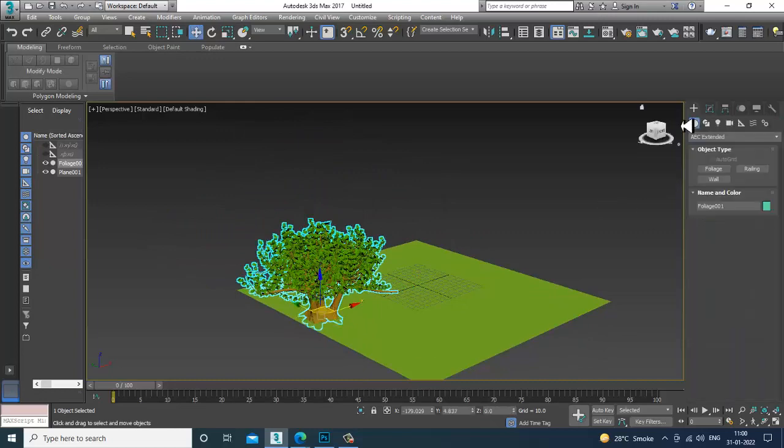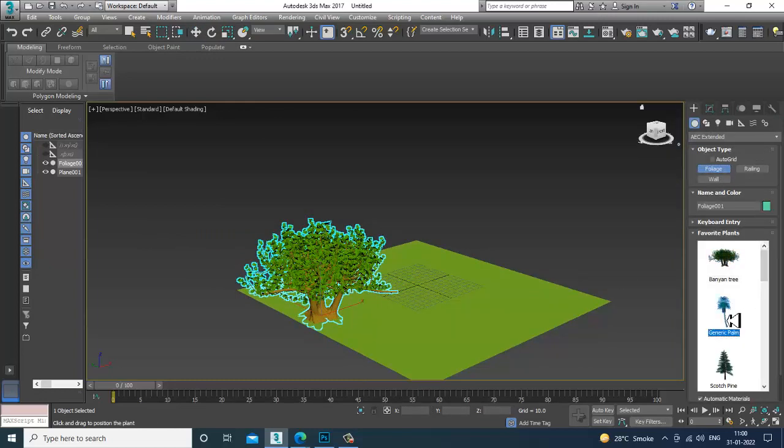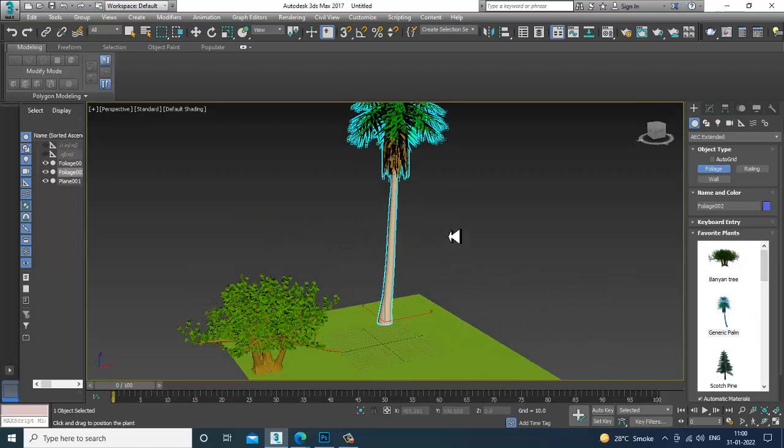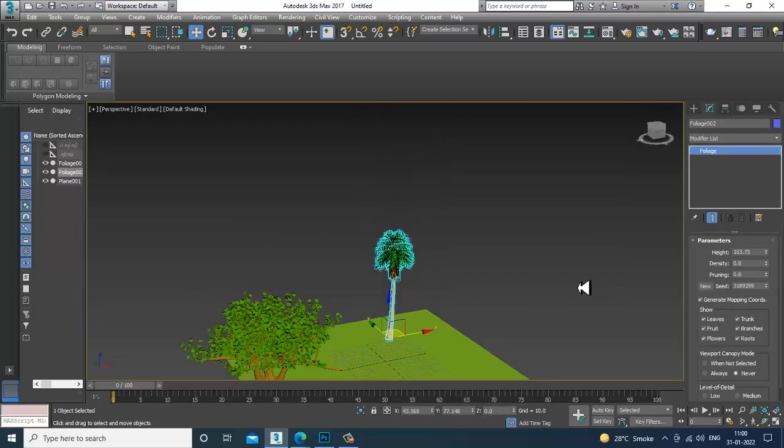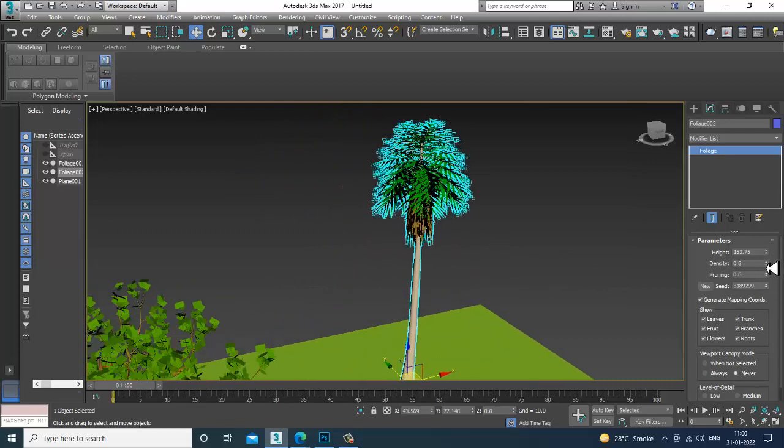So let's again go into the foliage. You have generic palm. Let's go into this, reduce its height, density, pruning, seeds.